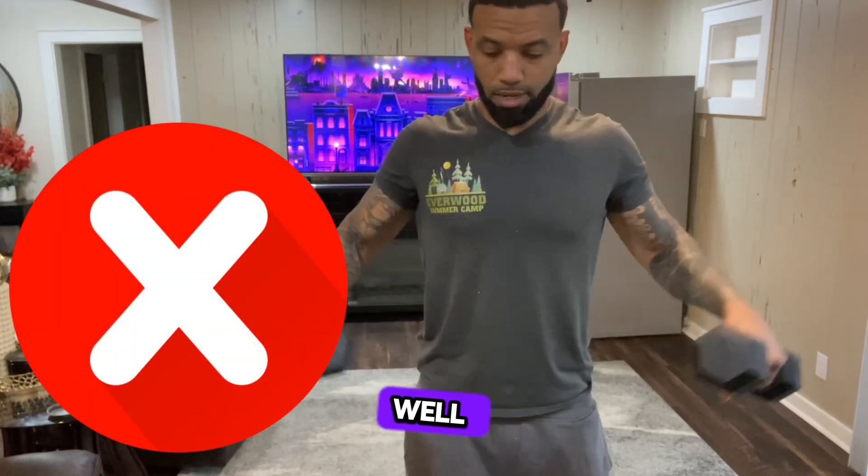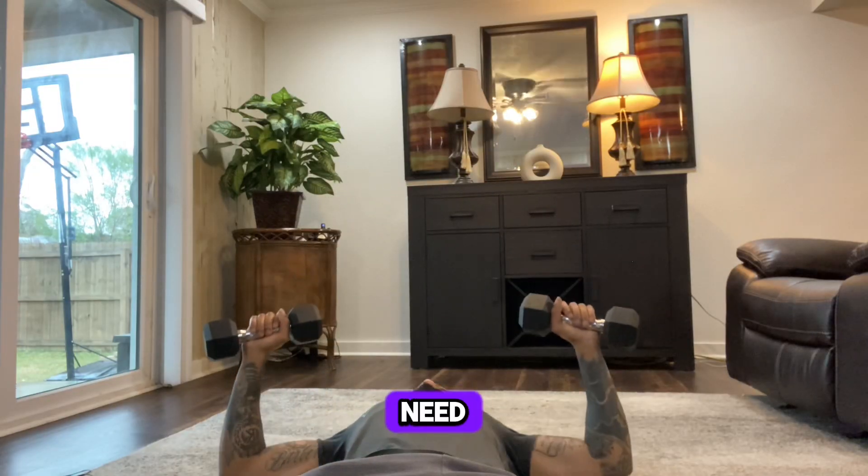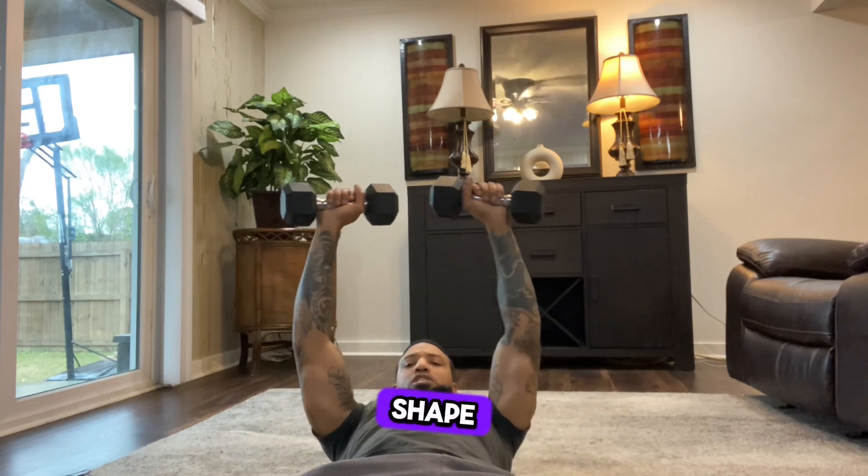Today we're going to share a little bit about calisthenics and cardio workouts. A lot of people like to jump into heavy lifting, work weights, or power lifting. The truth is that we need to prepare our body — we need to train the body, go through the steps to get our body in shape before we can move on to any of those. A lot of times we jump right into it, which can cause injury and be detrimental, putting us out of commission for a long time, or possibly requiring surgery.